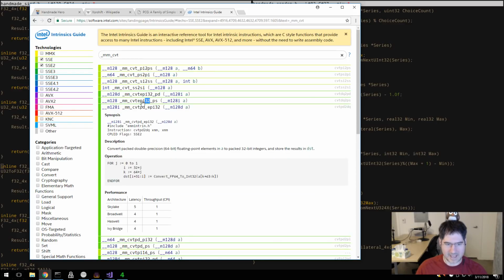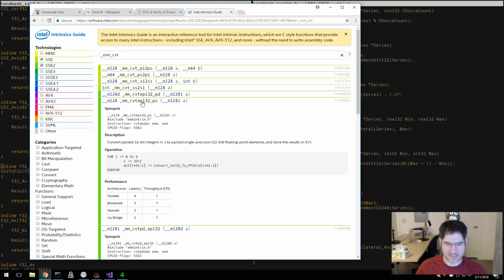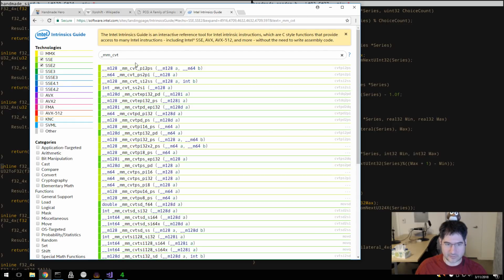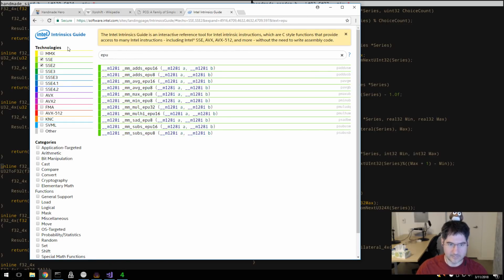EP. Packed. Right. That's packed. Element packed? I don't know. Your guess is as good as mine, with the E is packed integer 32 versus packed unsigned would be a U here. So sometimes they do have that, right? But few and far between.